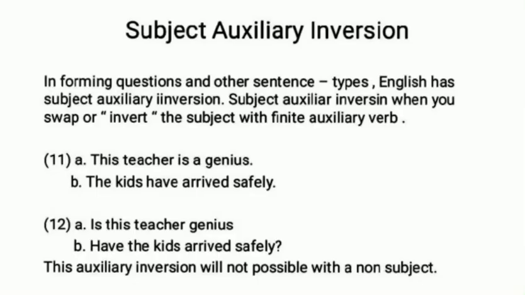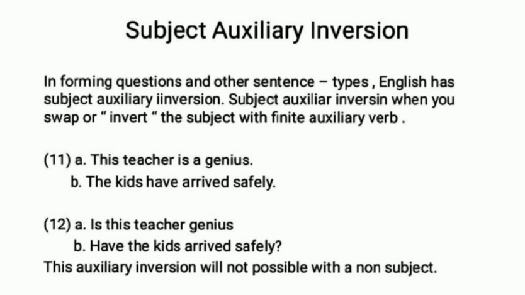First of all, I'm gonna explain subject auxiliary inversion. What is subject auxiliary inversion? Subject auxiliary inversion refers to the phenomenon in English where the typical declarative word order, subject auxiliary verb, is instead realized as auxiliary subject verb. This inversion occurs in yes or no questions, for instance, questions that seek an answer yes or no.